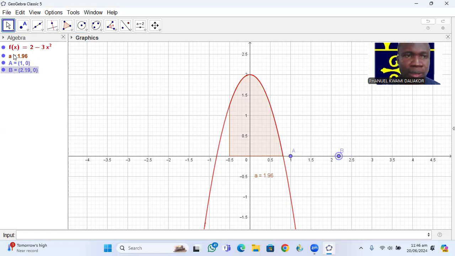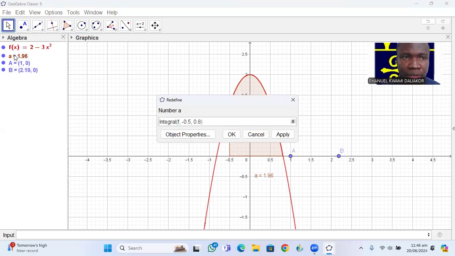So I can go back and edit my equation. Now I double click on the area A. Then where we have the negative 0.5, you type x, the point is A. For the second one, we have B, that's x, the bracket capital B. You have that, you only press OK.